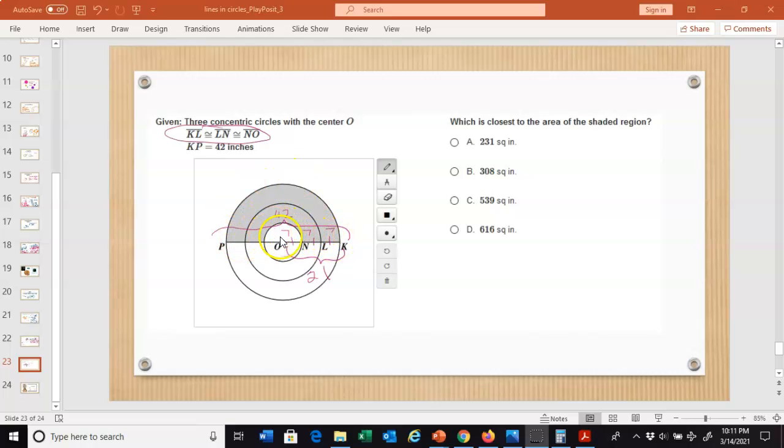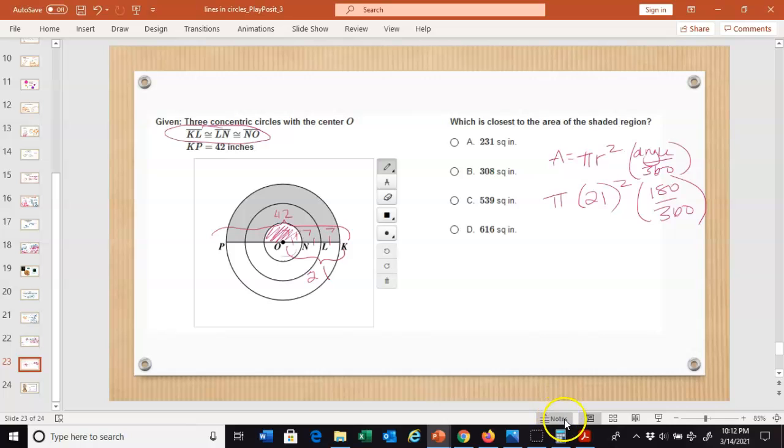We know how to do that. We can worry about this little piece we need to subtract out after. So I think we do still need to do that. Let's see what happens. We're going to use our formula: area equals pi r squared times the piece of that circle, so angle over 360. We're going to do half the circle. We're going to pretend this area is shaded, but then we're going to subtract it out in the end. So the radius is 21 of that whole half circle, and the angle is 180.